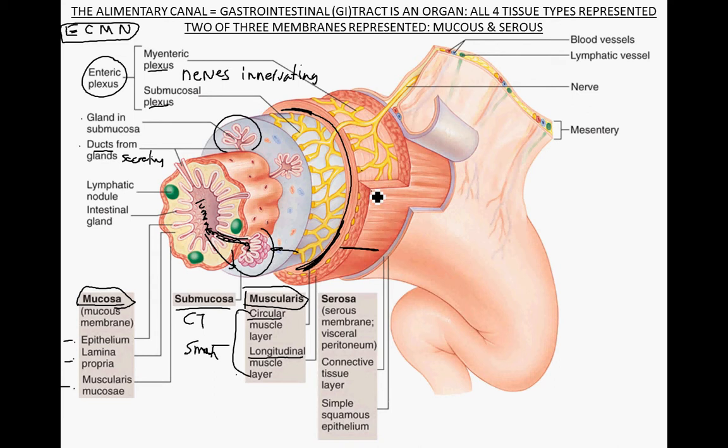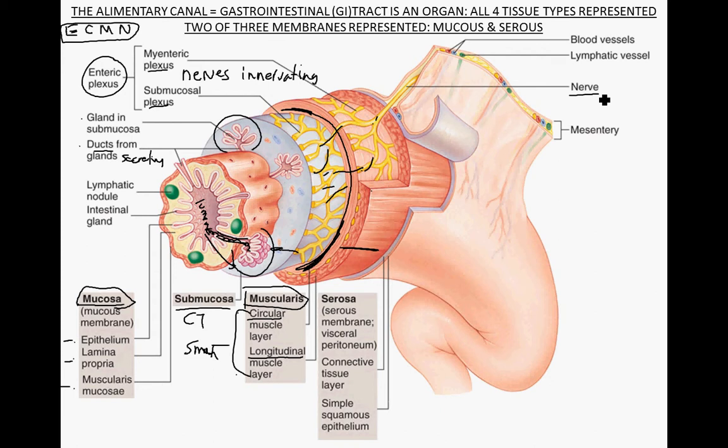Right? So the yellow here are the nerves. And so if you trace this enteric plexus, it's a network. So that's what a plexus is, this network. And then here's the nerve itself. And of course the nerves have different names depending on which part of the alimentary canal they are innervating, okay?